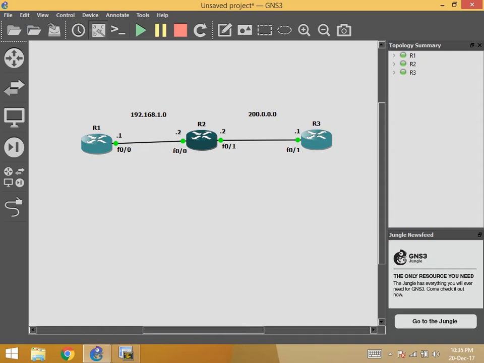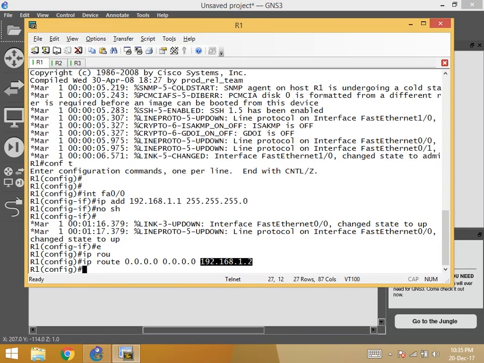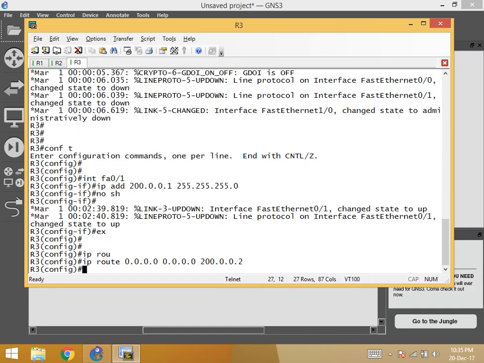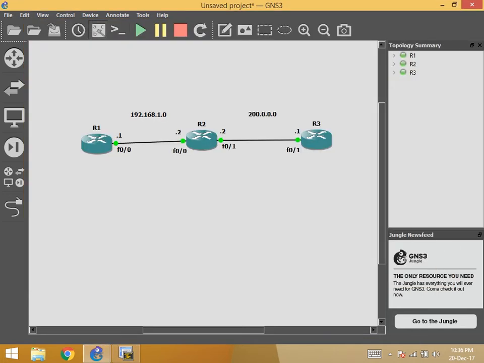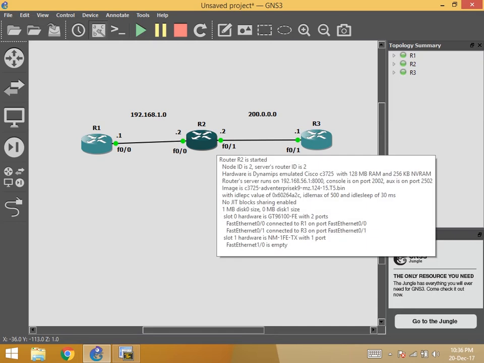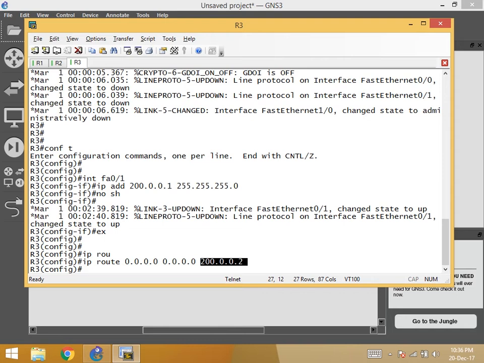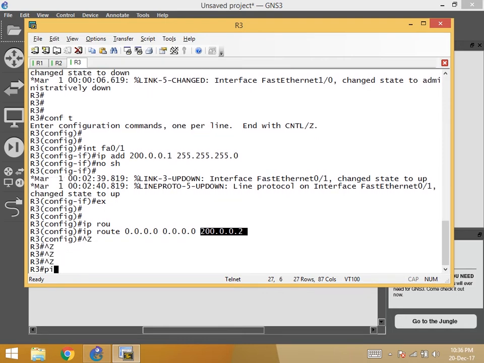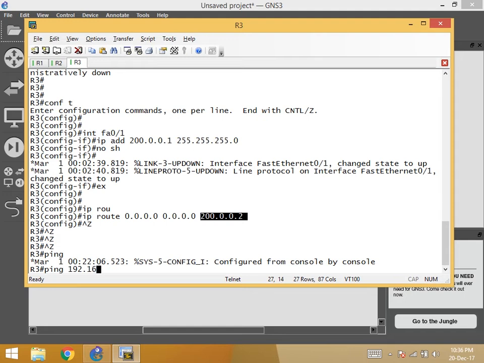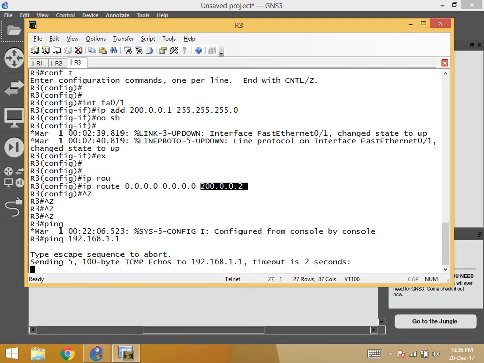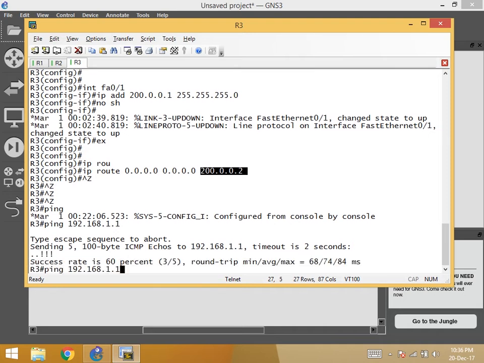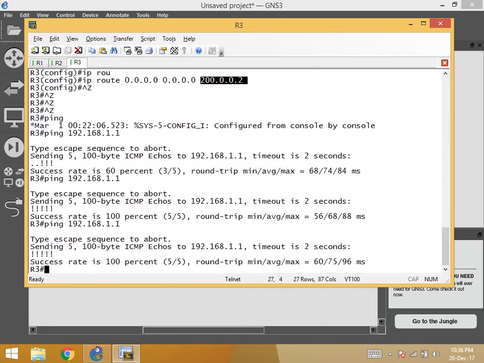And in the same way on R3, you want to go anywhere to any IP and any mask, your next hop is 200.0.0.2, which is R2. So after configuring static route, can R3 reach R1? Yes, it can. As you can see, it can.